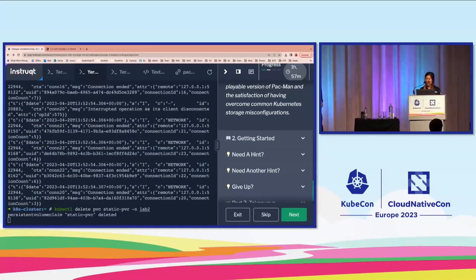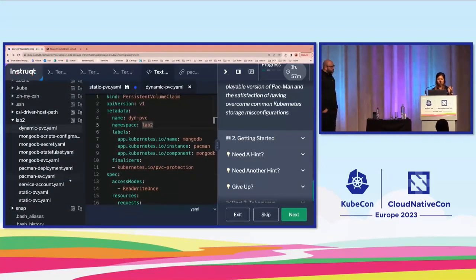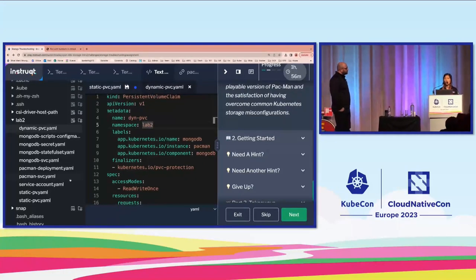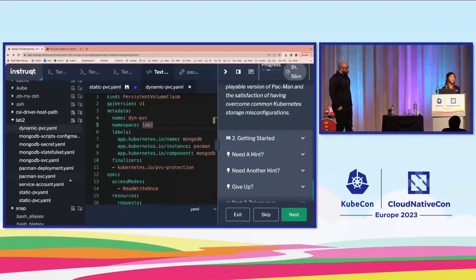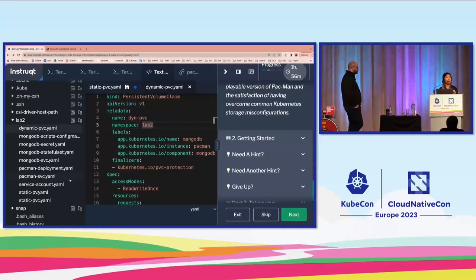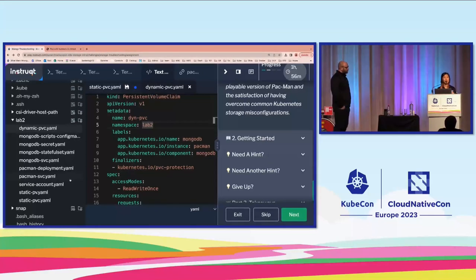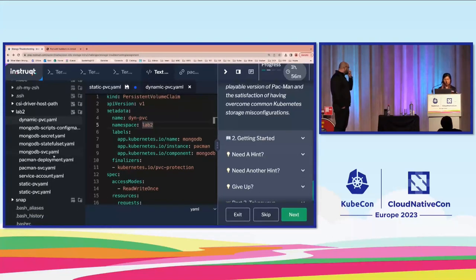And for this, I can again do a local edit and then apply, or I can actually do a live edit using kubectl edit. What it does is pull the YAML file into your editor of choice. Then you can edit and save, and the request is pushed back up and the configuration can be applied. So I'm going to do this here, since I think it's a little bit easier to see.